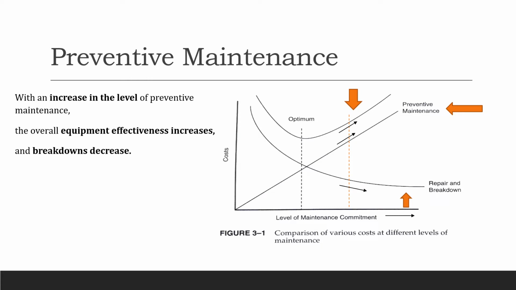I want you, again, to study the graph so you can understand when you take a look at the lines. If you don't study while looking at the lines, you're going to have confusion in your mind, so don't confuse yourself. Pay attention to these little arrows, how they're increasing and in which direction they're going, along with this relationship and the point of time, in this cost versus level of maintenance commitment relationship that we're studying.